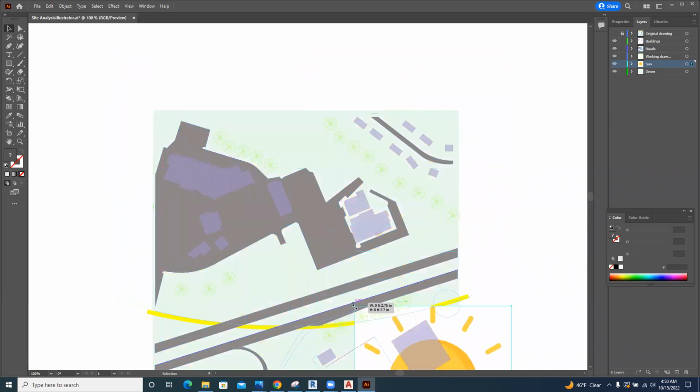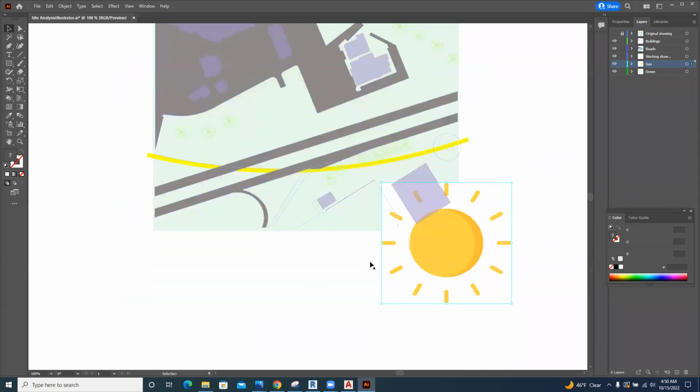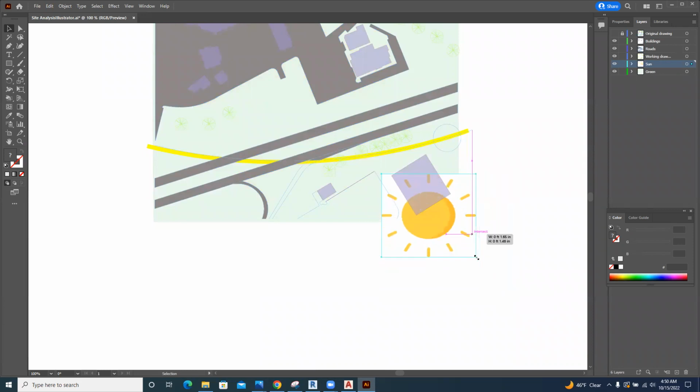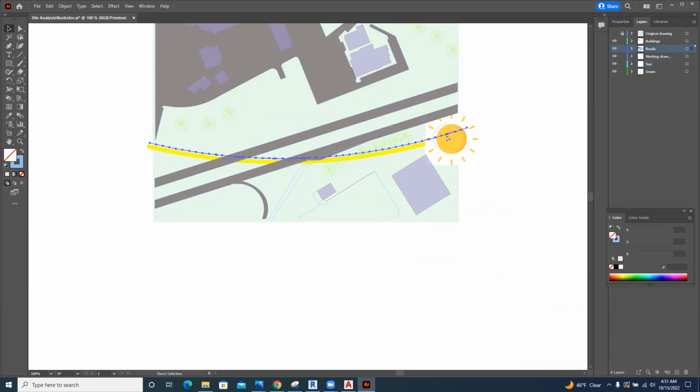I'm going to reduce the size of the image. So I'll drag it to that position where the sun was. Reduce it some more. Control Z. This is the right one. I'm going to delete this second one now.